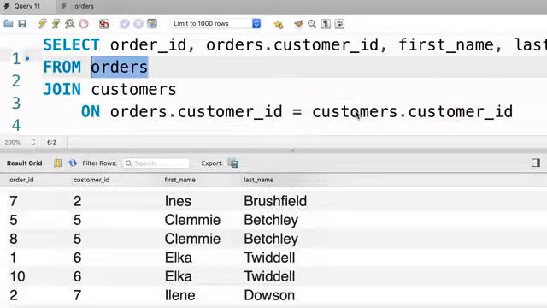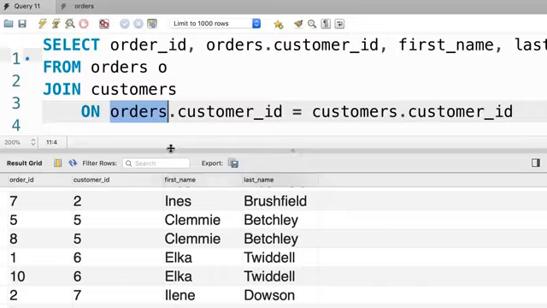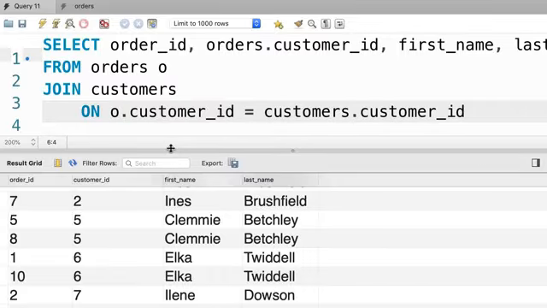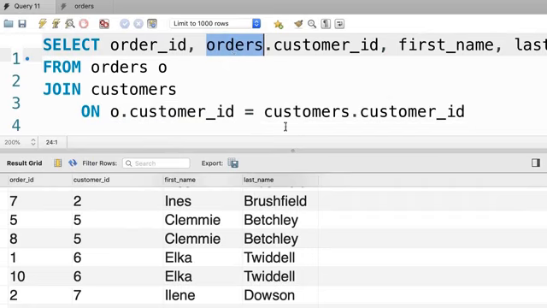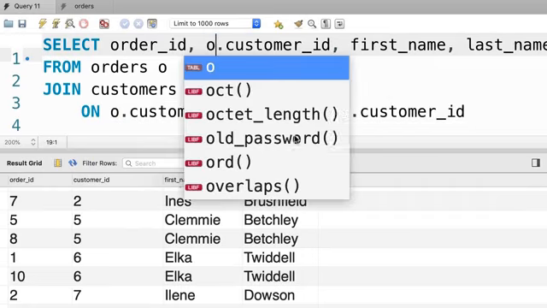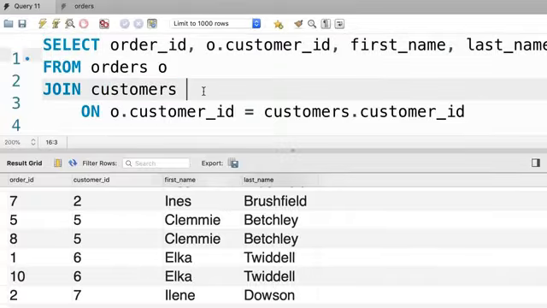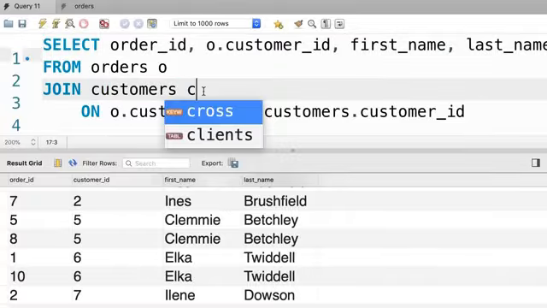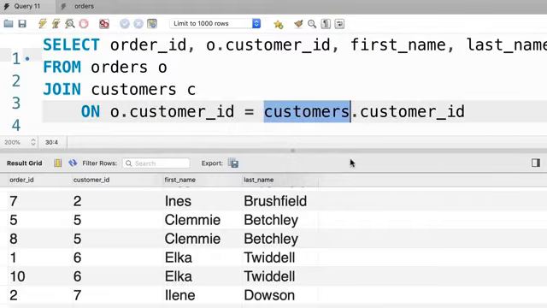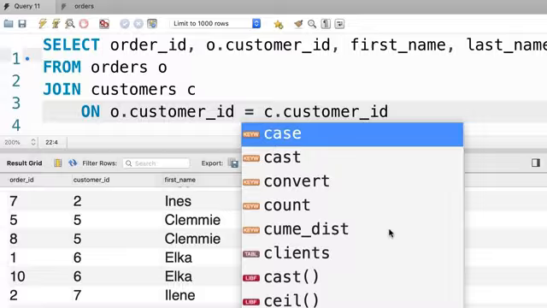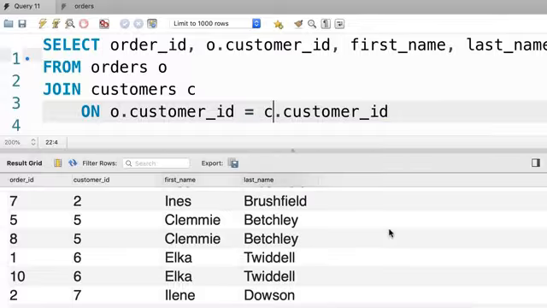So right after each table, we can give it an alias, O as in short for orders. So by convention, we abbreviate the table's name. Now, wherever we have orders, we should replace that with O. So here in the join condition, we replace orders with O, and also one more time, in the select clause. There you go. We can also apply an alias for the customers table. We call it C, and then we simplify our join condition like this. So this is how we can join columns from multiple tables.